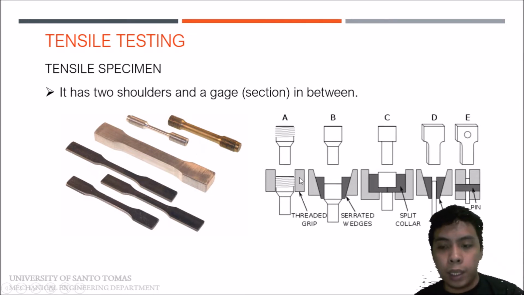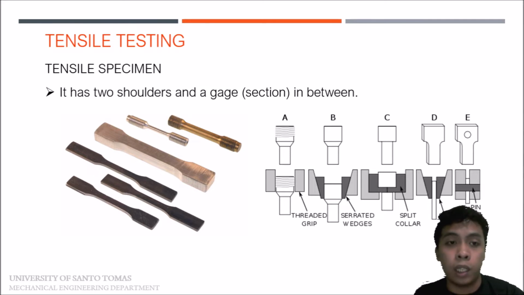Kung mapapansin natin, ang ating mga specimen is merong different shapes, no? Kahit gaano kalaking or gaano kaliit na shape yan, the mechanical property of that specimen is the same. Kasi lahat naman ng mechanical property, kung pare-parehas lang naman sila ng object or alloy, pare-parehas din ang mechanical property niya. Kaya walang pake yung mga nagtetest dun sa size ng specimen as long as kasya siya dun sa machine na ginagamit natin for testing.